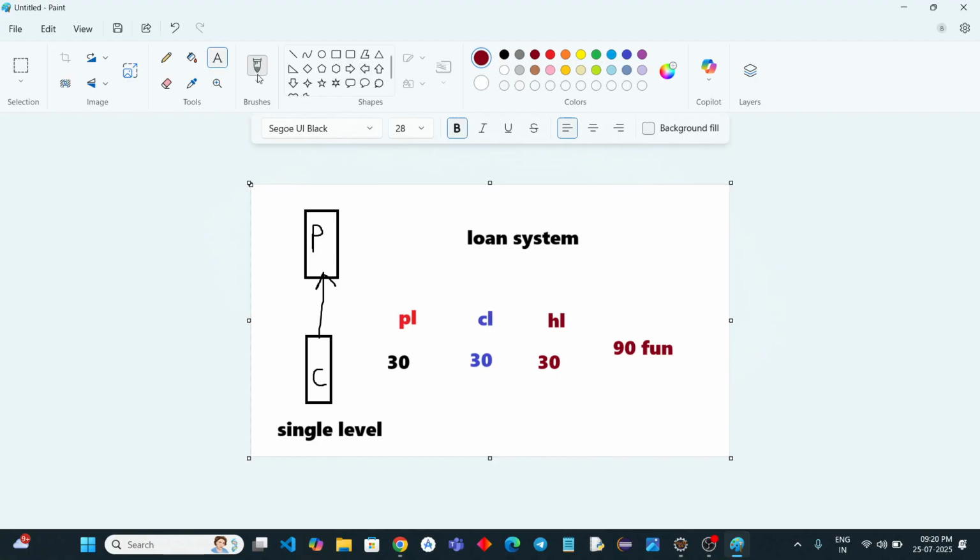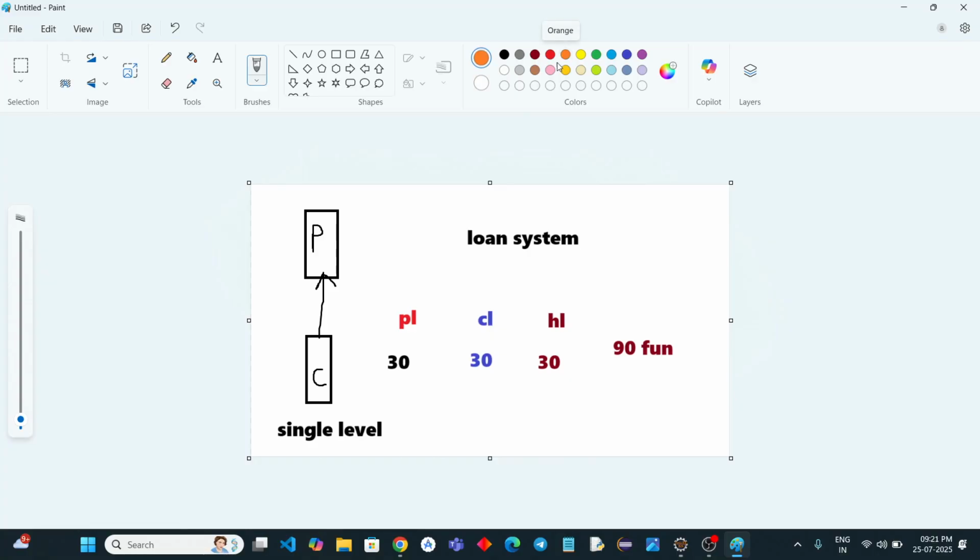But inheritance says to try to identify if there is anything commonly available in this class, this class, and this class. Take that common factor and put it into some other class.